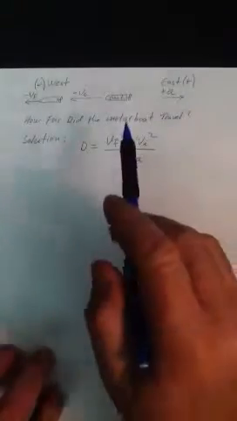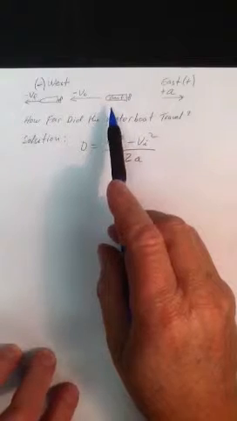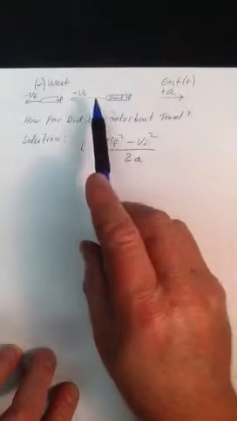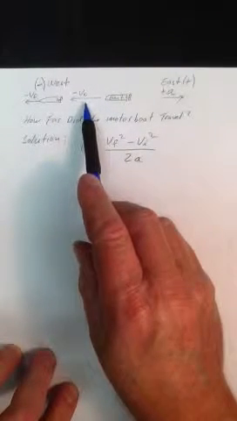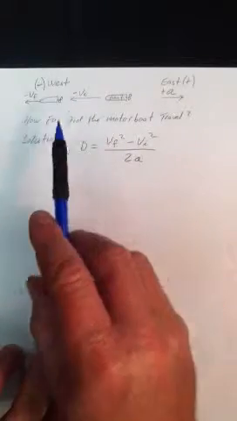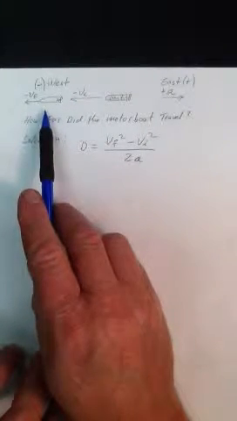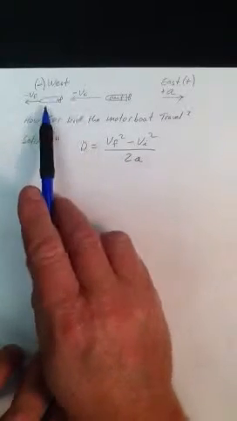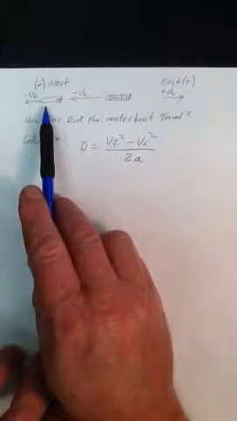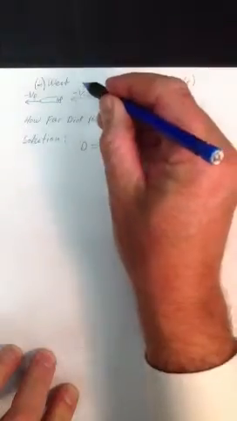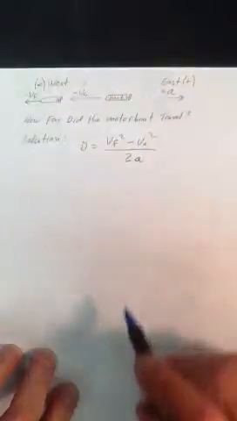on one-dimensional motion. On this problem, they're giving you how far did the motorboat travel? And they give you some information here. They give you that a motorboat is traveling west at a certain velocity. And then you notice that the second velocity they give you, although it's also west, it's smaller. So the velocity is getting smaller. But we give this piece of information and we're given this piece of information.